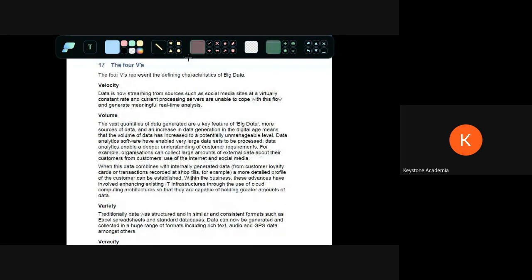So for that, we have these four V's that represent big data. Velocity. Velocity is the speed of data. At high speed, the data is being changed. Now, the problem is that as you collect the data and start evaluating and analyzing it, the speed is so high that by the time you analyze it, the data would have already changed. The trend would have changed, right? So this is why it is very important to analyze it in real time.